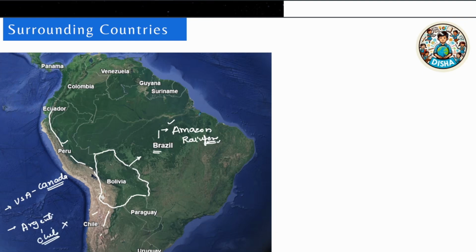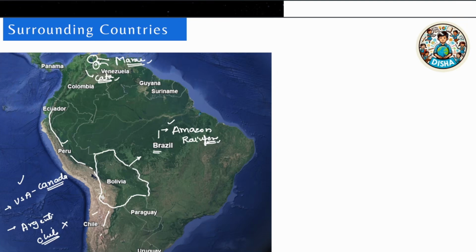So please remember this fact. All right, let's move forward. One more thing we have earlier seen here in Venezuela, we saw one major river, the Catatumbo River. All right. And the Maracaibo Lake, you can see here like a teardrop. And we saw the phenomenon of the Catatumbo lightning here. So please remember this also.